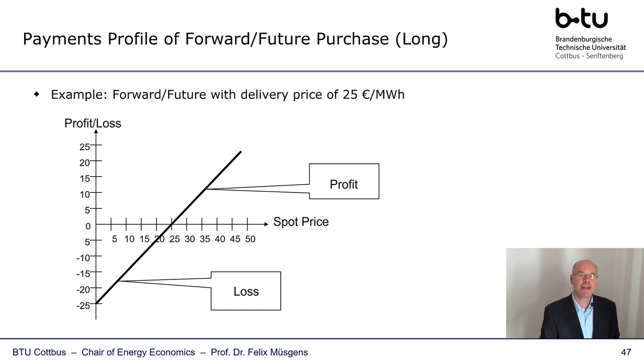And you see in the middle, the spot price is 25, and our profit or loss in the black line here, which goes like this, is exactly zero. Because we bought something for 25, and alternatively, we could buy or sell it on the spot market for 25. Doesn't matter whether we bought or didn't buy, price is always 25. If we are on the very right of the spot price range considered here, if the spot turns out to be 50, well then, loosely speaking, we made a pretty good deal.